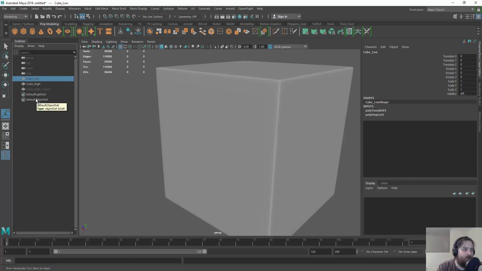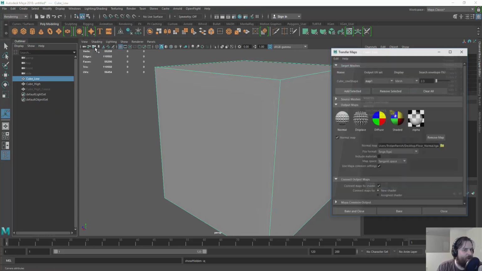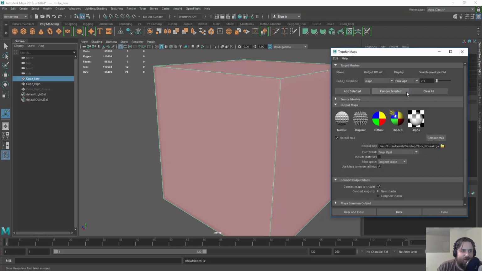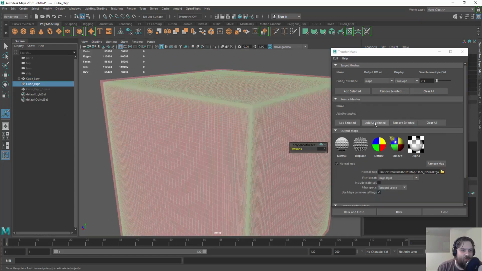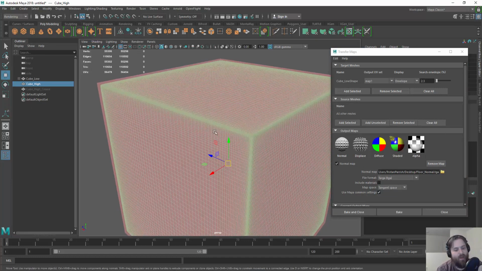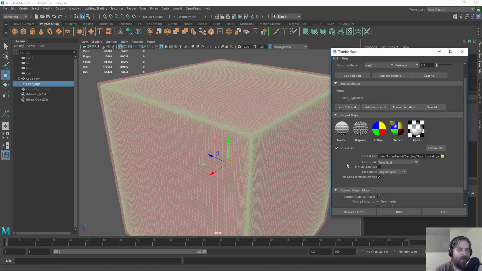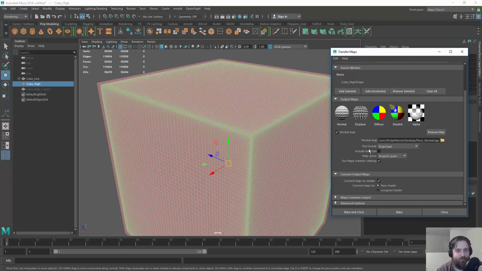I'm going to go to the cube below. I'm going to unhide that. I'm going to switch from the modeling to the rendering tab, go to lighting, shading, transfer maps. And then I have my cube low poly shape. I'm going to switch that to the envelope really quick just to see. And oftentimes I actually use similar values. So honestly, this is probably fine. Then for the source meshes, I'm going to add the cube high. I also want to hit the W key or the Q key just to move out of the add divisions tool. Add selected. And then I already have a normal map here from the previous video.